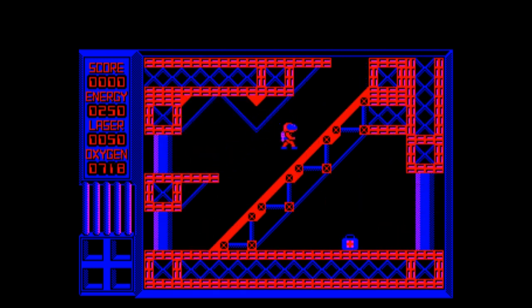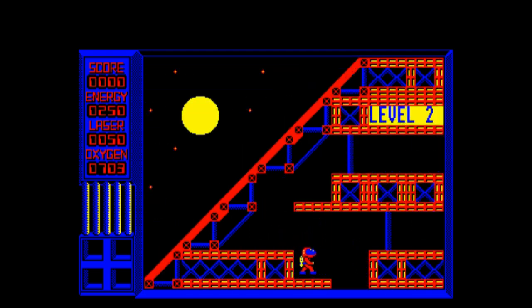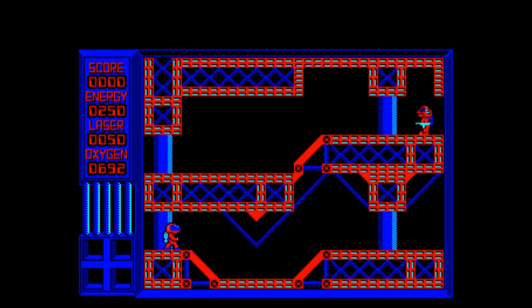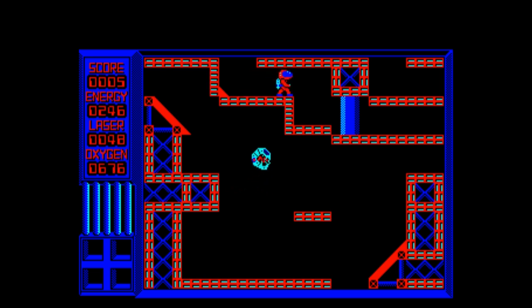So you can see a medikit, by the way, down there. You can't reach it. It's one of those lovely aspects of puzzle platform games that I really like. It's something you get in Citadel as well, where you can see the object that you want to collect, but not able to collect it from that position in the room. So let's make our way along here. Blast this guy. Come down here.